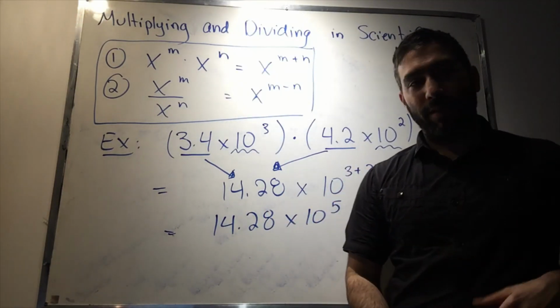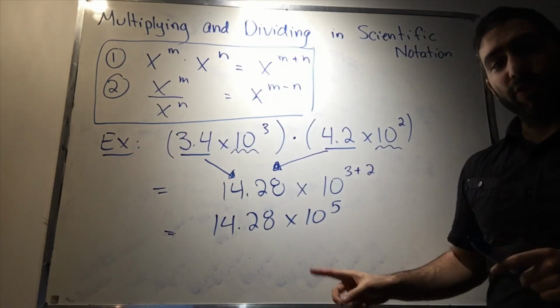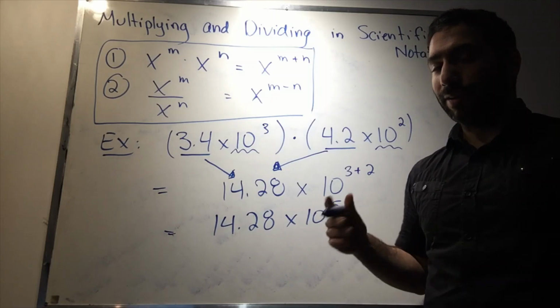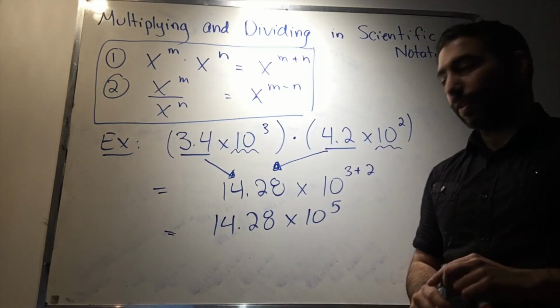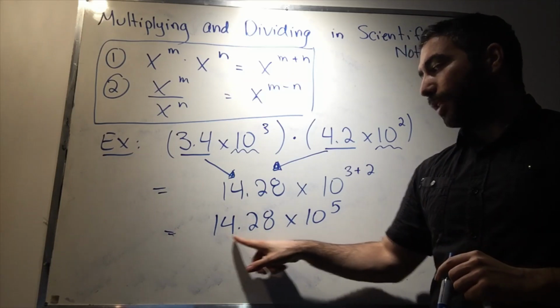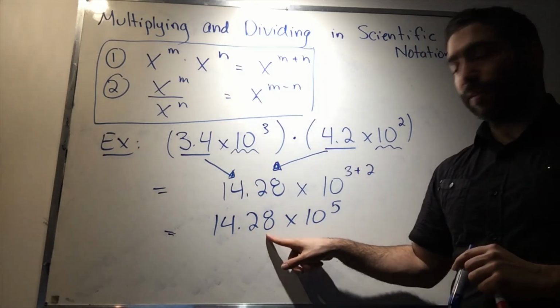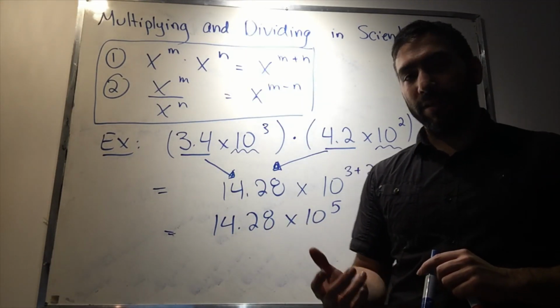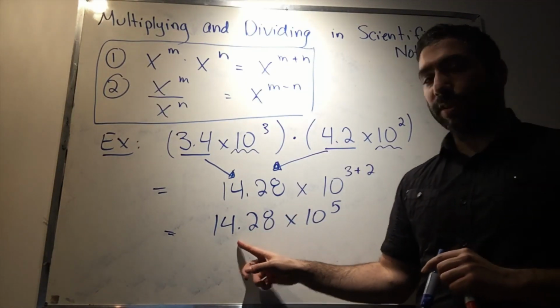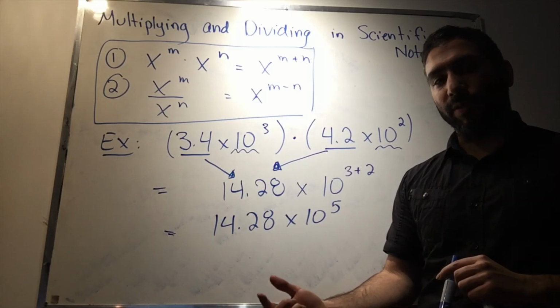Okay. Great. But if you stop here, that's wrong. So be very careful. Is this scientific notation? No. Don't fall for this. Most students will stop here and you wouldn't get full marks. 14.28, this number here in the front is bigger than 10. So this is not in scientific notation. So you have to convert this to a number and then back into scientific notation.